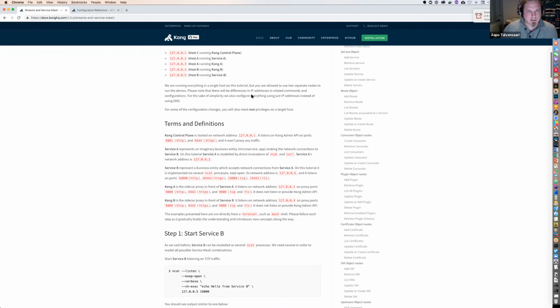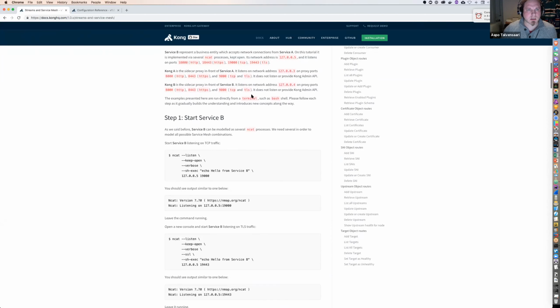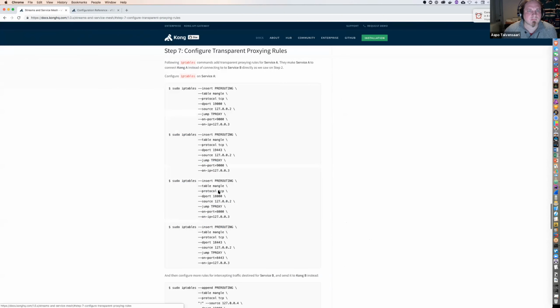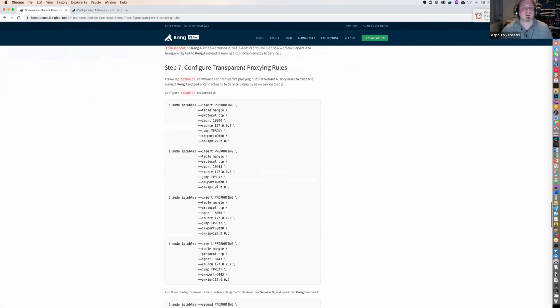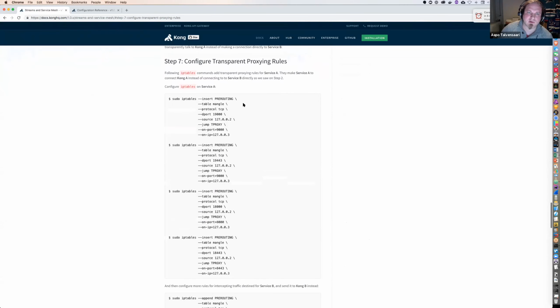I can quickly show, you asked about how iptables go with all this. There is a section on configuring transparent proxying rules. This is what Colin's script basically does, or similar to this.